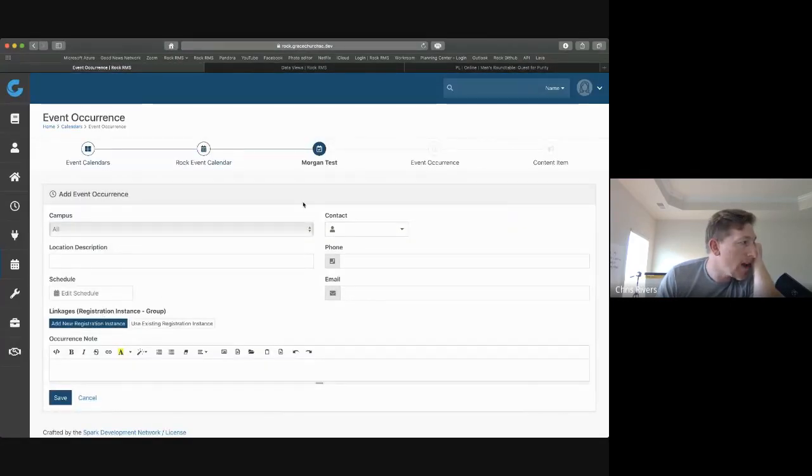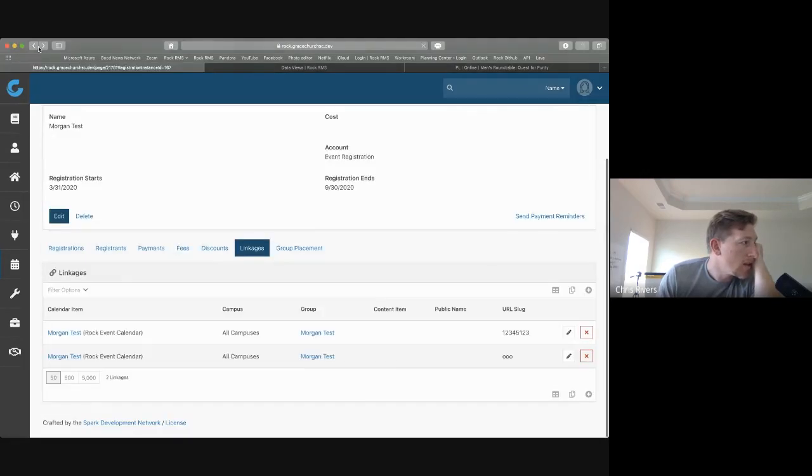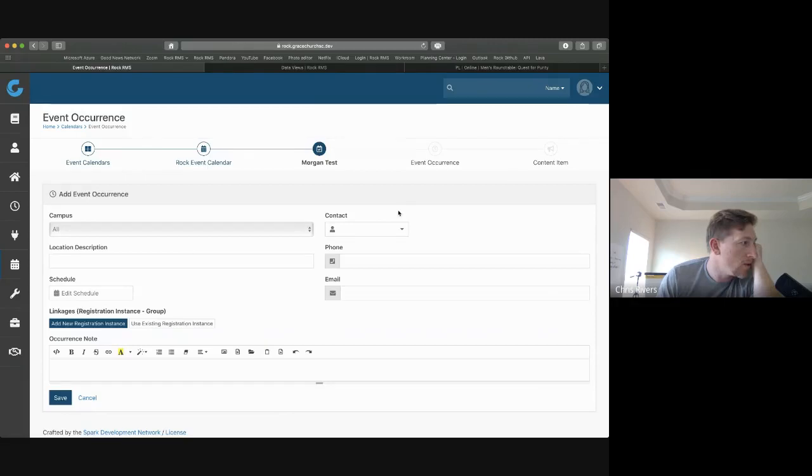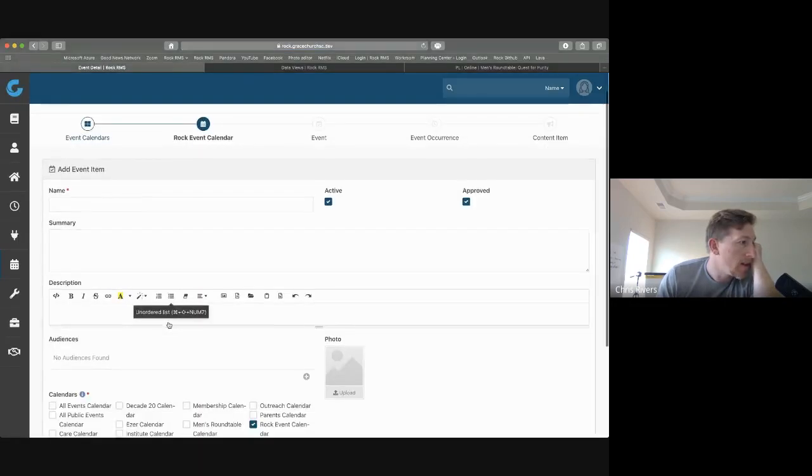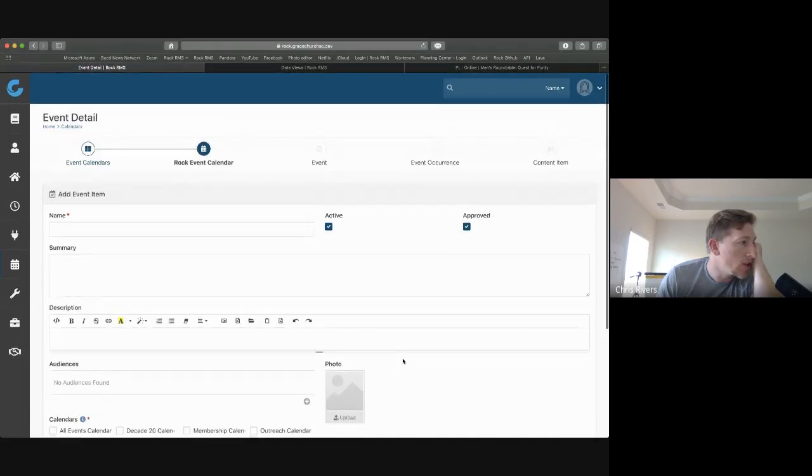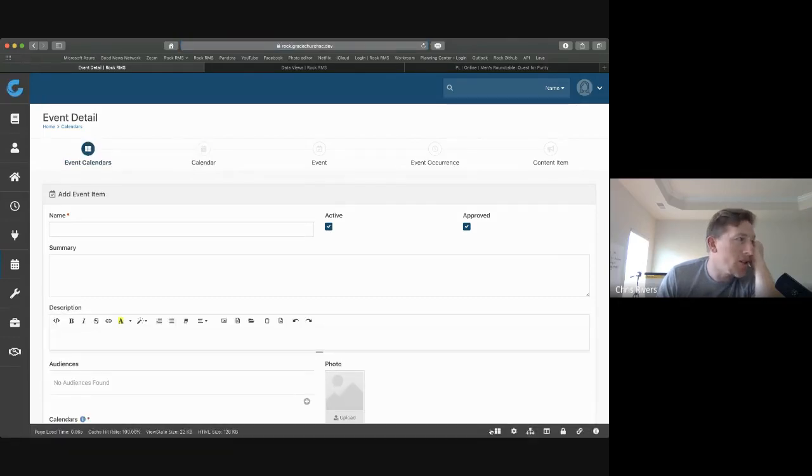Let's go to event templates, specialized event templates, re-engage, closed group template, because I just made this. And let's go to the re-engage Hodgkins closed group. Okay, so I'm looking at this. If I click on linkages and then click Pelham, yeah, it's still not showing anything there.